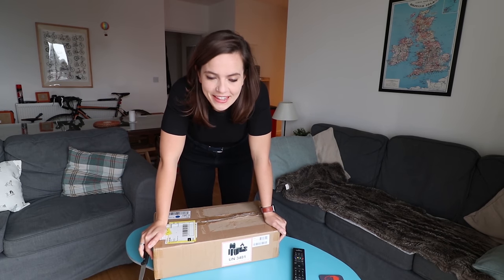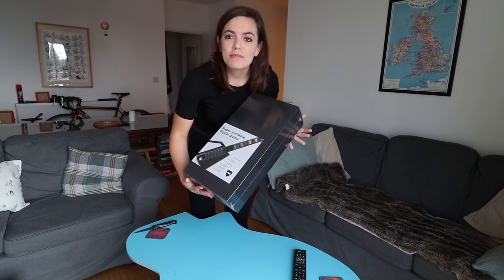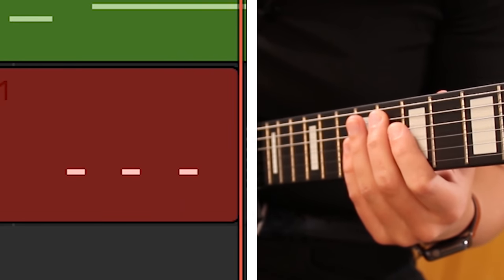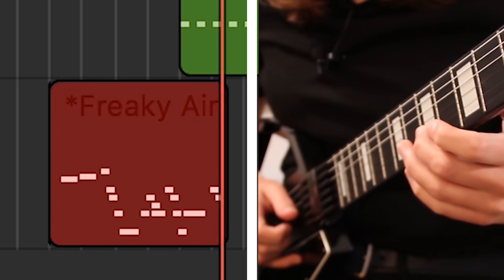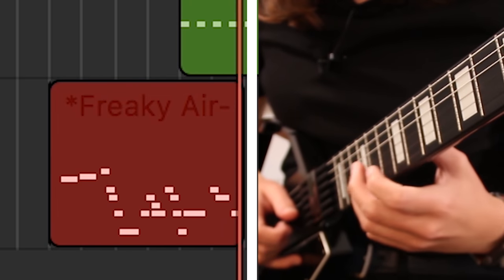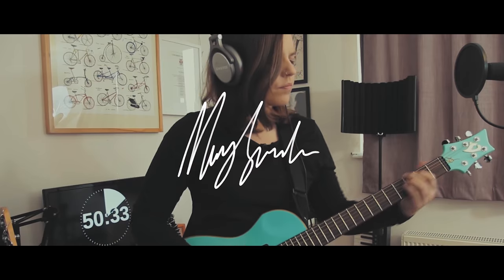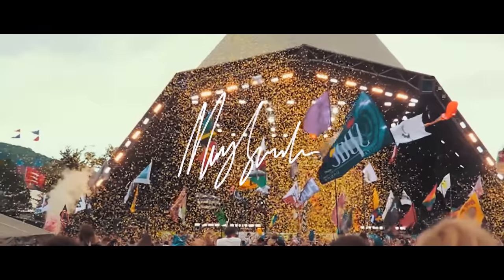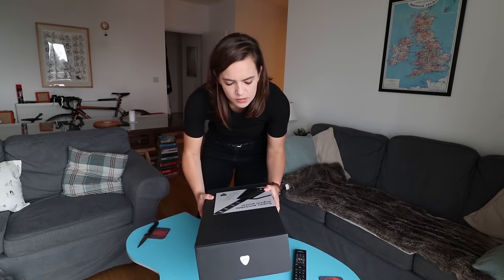I got something new in the post. That is a very portable guitar. Portable digital guitar with real steel strings.